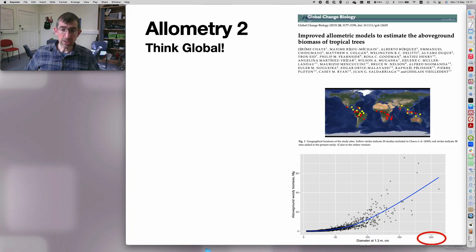Well, one approach is not to use the local ones, and instead to use what we call a global allometry. The centerpiece of this work in the literature still is a piece of work by Jérôme Chave that was done in 2015, where he assembled lots and lots of allometric data from across the world, including many of the data sets I've shown you that were used for the local allometries. So you'll see some of the same authors. Like there's Wilson again on this because he put in the data from his local allometry, and I put in the data from my Mozambican one.